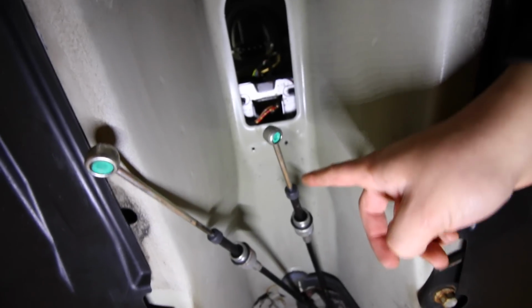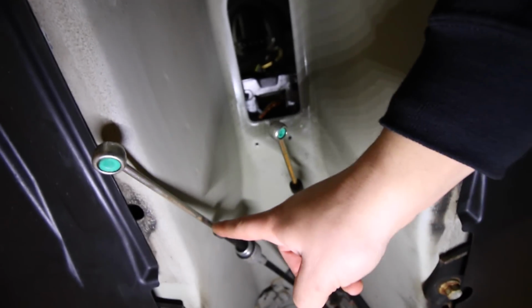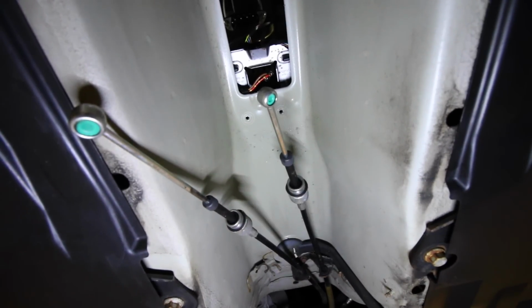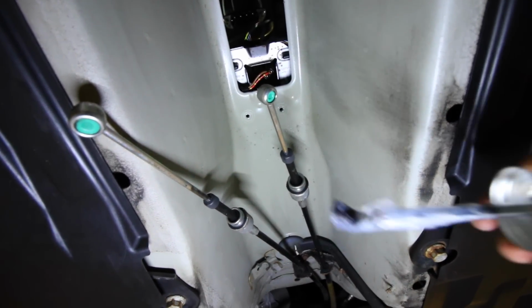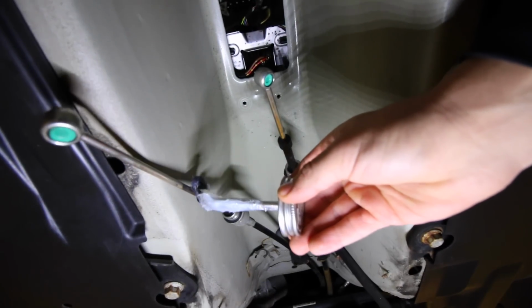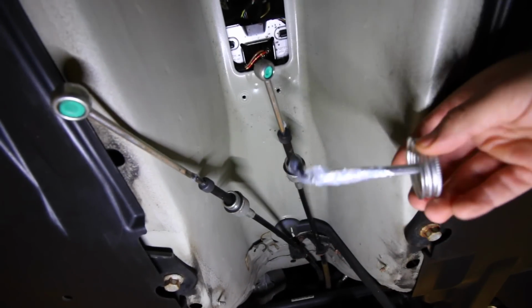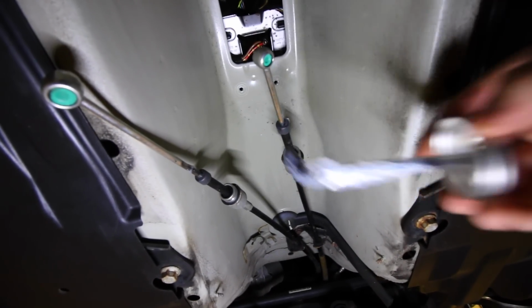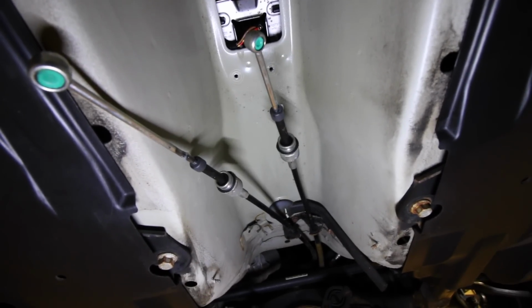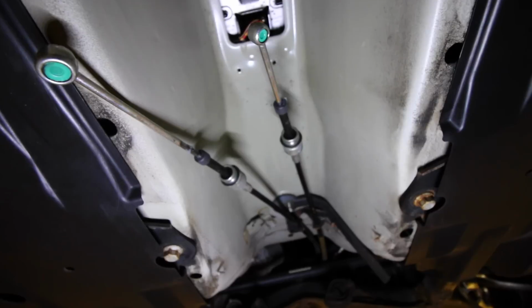So back underneath the car, if we take a look at both of our cables, you note that there's a little bit of grease on each end of it. Now because we're down here, we might as well service them and take a look at them. So if they start to look dry, grab the 3M silicone paste, apply a little bit on there, and then rub it onto the lines. Now once you shift, what should happen is that the lube will pull itself into the cable and you're gonna be lubricating that end of it.